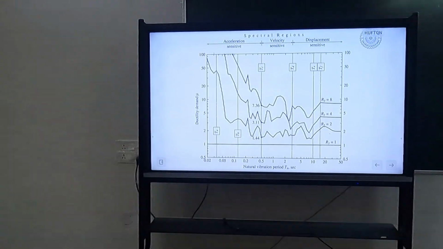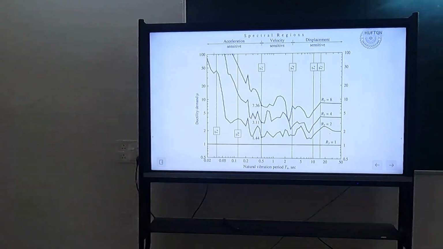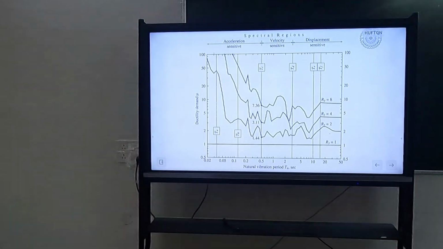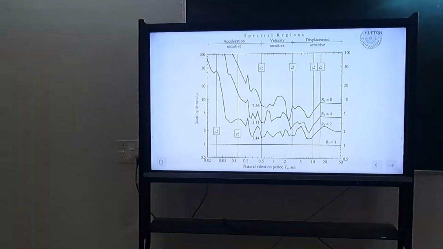Okay, let's do reverse of this. I want to calculate, because finally I have to design, ductility capacity is known in a structure. I want to design my structure for given ductility capacity. From here I am getting the ductility demand corresponding to value of Fy. Suppose I fix the value of ductility demand and I want to calculate Fy corresponding to that. So Fy corresponding to a given ductility demand of 2, 4, 6, depending on whatever is the capacity. I want to calculate corresponding value of Fy.